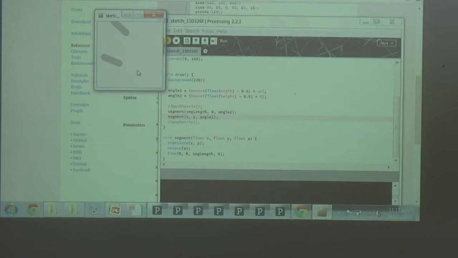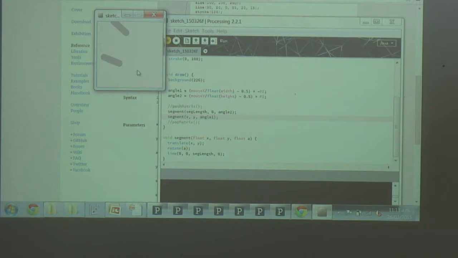Let me see if I can get these to sort of add up. So let's say that this angle here is, actually no, I'm going to put that down, sorry, I'll change this a wee bit. So if we think about it, this is moving this way to begin with, and then it goes this way. So this angle is actually effectively this in here. So when we draw that on here, it'll look like that, right? So we've updated our cursor here, we've rotated it by angle 2, and then we draw that line.